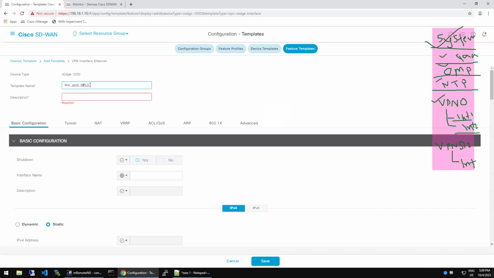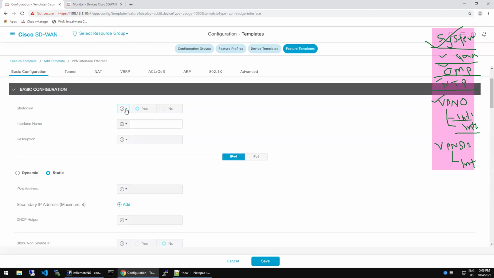And instead of test, I'll use today because we are using initial as a today. Okay, great. After that, now you will see a shutdown. By default, this will be shut down. So we'll make this no shutdown. Interface name.